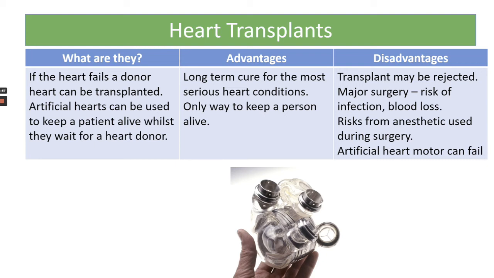Again, a very major surgery, probably the most major surgery you're going to have. So there's risk of infections and blood loss. Again, risks from the anaesthetic used during surgery. If they're using an artificial heart as well, they're going to need an electric motor, and sometimes those can fail, or the batteries, unfortunately, can run out.